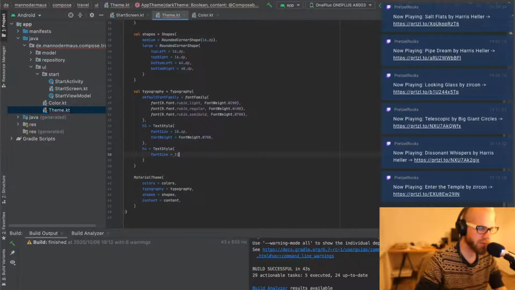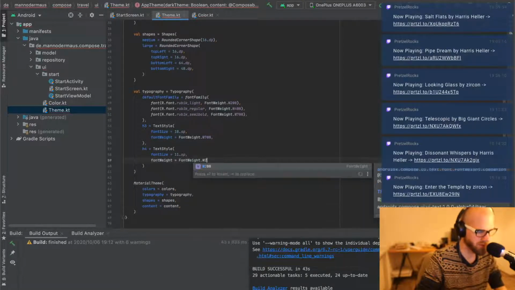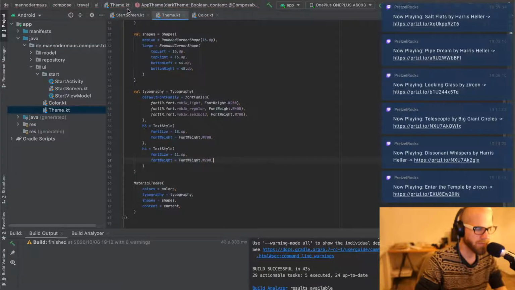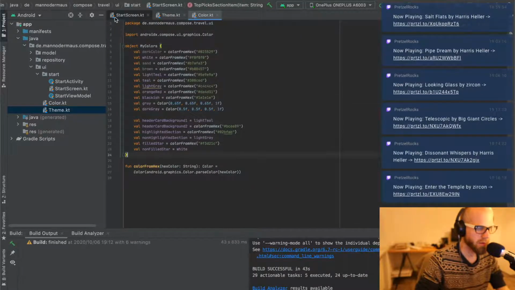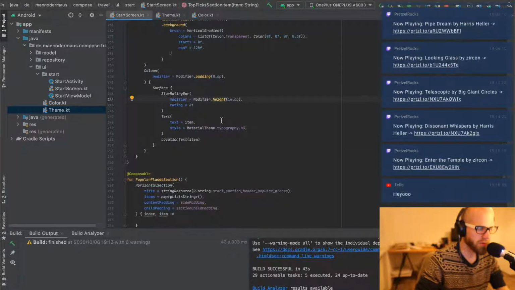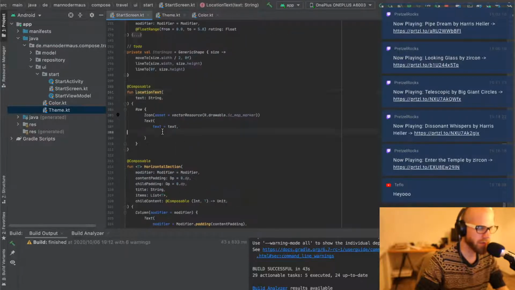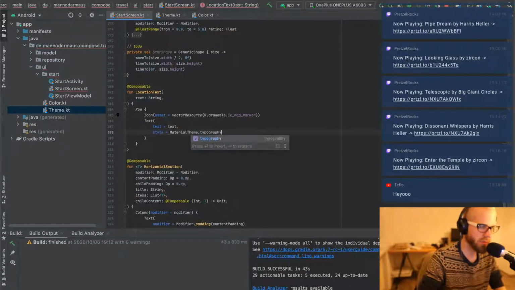I'm not sure if that's too small, but let's try. And then font weight is just gonna be the default. Or actually, no, it's gonna be the light one. It's gonna be a W200. I think they use the thin typeface for that. Then back in the start screen, we have location text, and then in here I'm gonna apply H4 to this. Let's see how it goes.